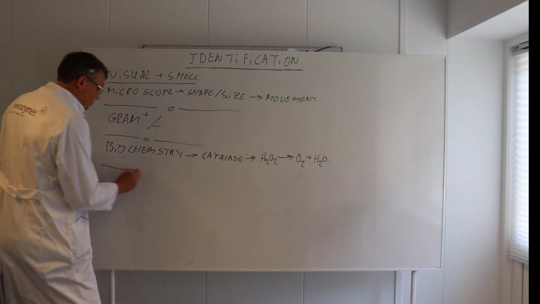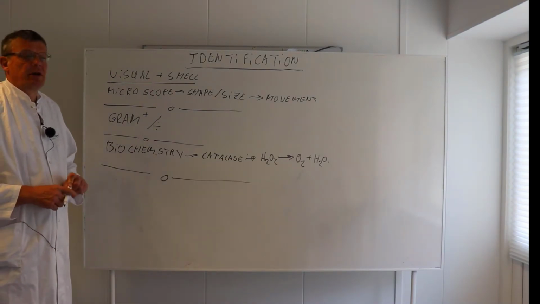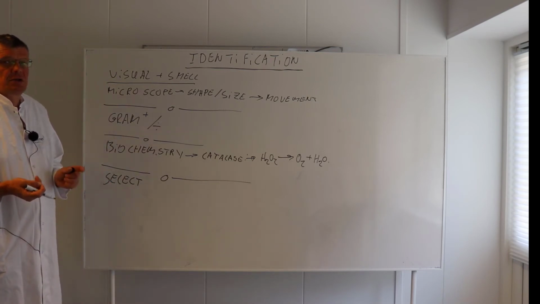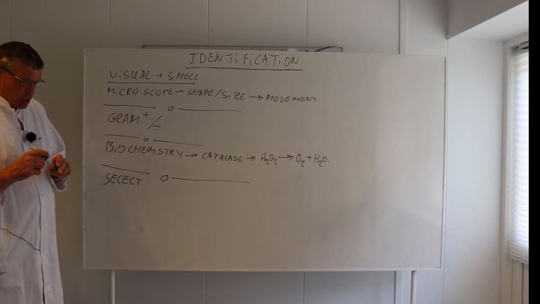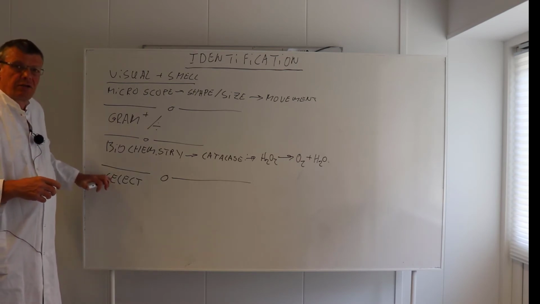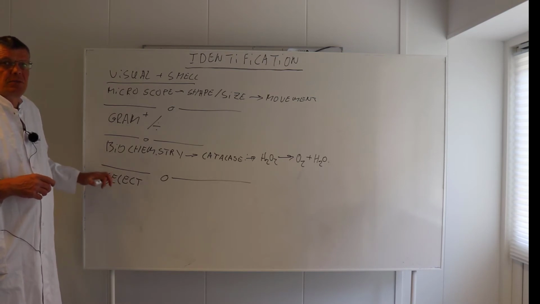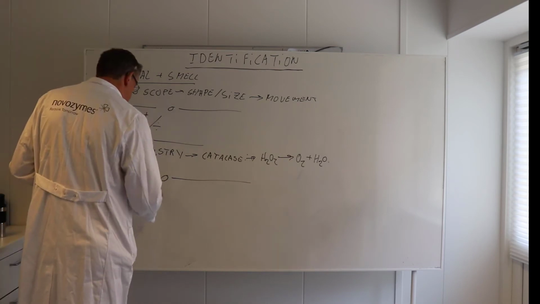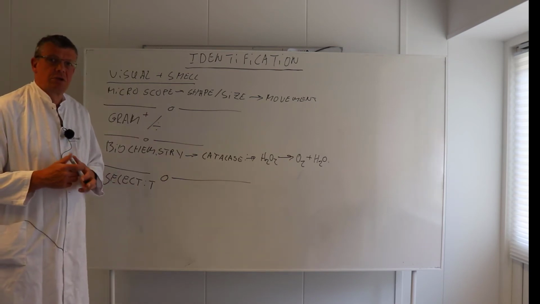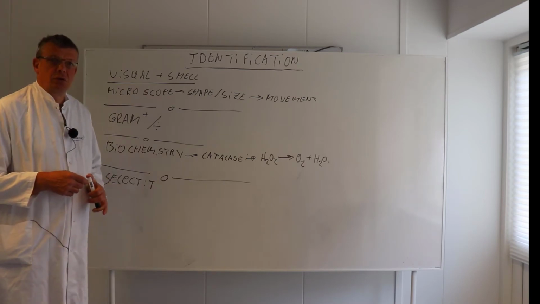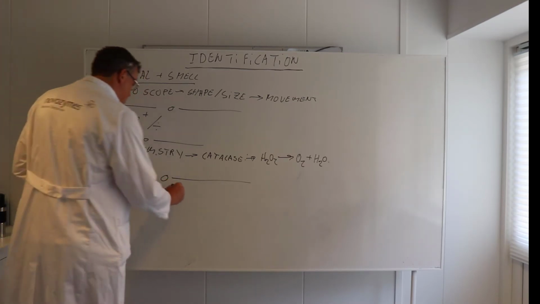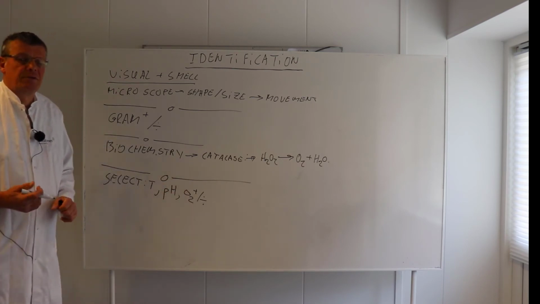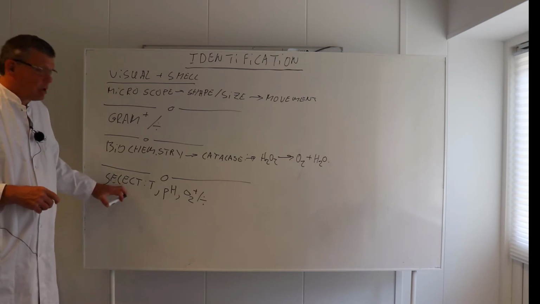The next thing you can do is to move into the area of selection. You have a suspicion that this bacteria is present. Now you would make circumstances so that you select for growth of this particular bacteria you suspect it is. This can be done, of course, with temperature. You can look up in the book the temperature where this particular bacteria will grow, pH, and of course if it's aerobic or anaerobic. So all of this can be done fairly simply and tell you a lot about it.